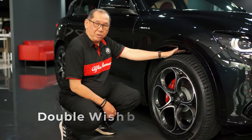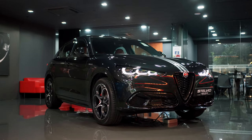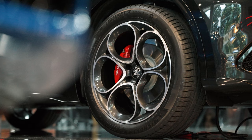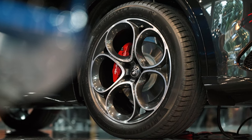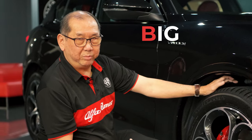Now I'm going to bring you to the front suspension setup of the Alfa Romeo Stelvio. The Stelvio is fitted with a double wishbone suspension in front. Formula One cars are also using double wishbone. The car is fitted with 20-inch wheels and 4-piston brakes. Locally, we call it DBK.